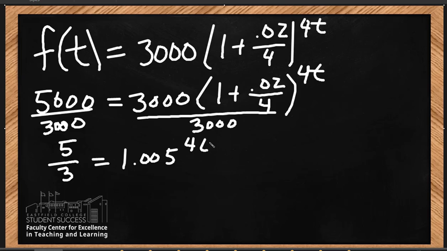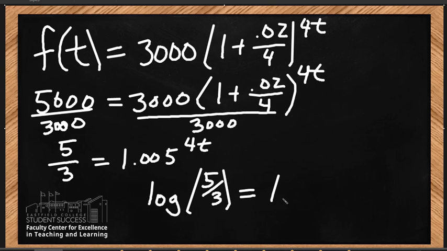Now, last time what we did was just convert it to the logarithmic form, and we have a log with a base of 1.005. But what we could do here is, just like sometimes when we say, let's take the square root of both sides, or let's add 5 to both sides, in this case we can take the logarithm of both sides. Taking the logarithm of both sides of the equation is going to give us the log of 5/3 on the left-hand side.